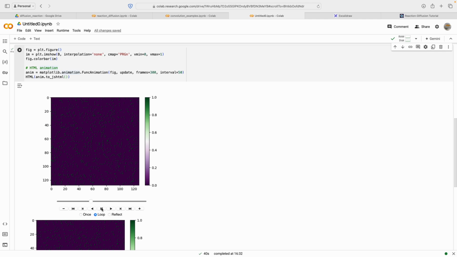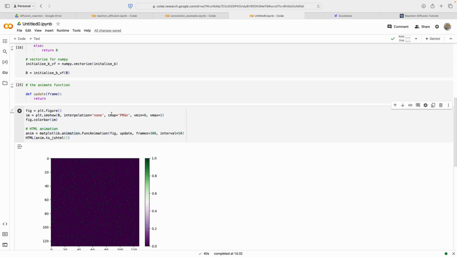Right, so now let's start thinking about the core of this update function, because that's where we're going to have to do the diffusion reaction model to generate the new updated concentrations for each new frame. So that's where the action is.